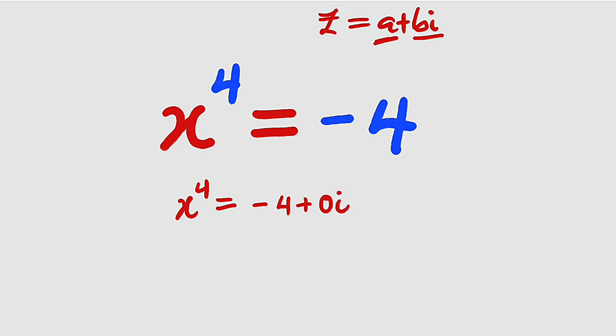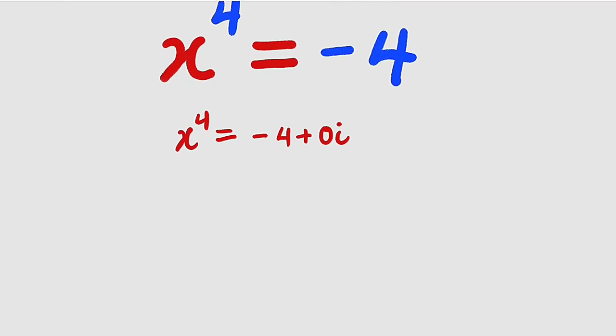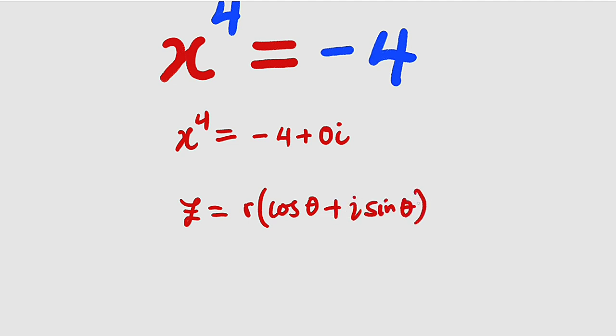And also you should remember that every complex number can be written in a polar form. And how is the polar form? The polar form of any complex number: z equal to r, which is the modulus, multiplied by cosine of theta, that is the angle subtended by that complex number, plus i sine theta. So how can we transform this into this?